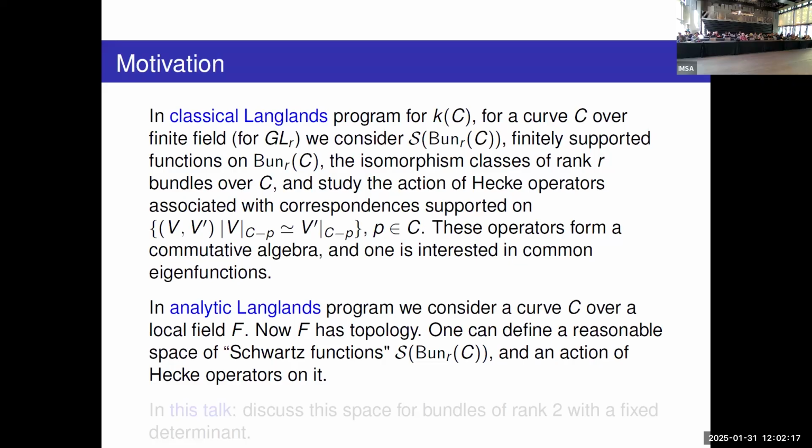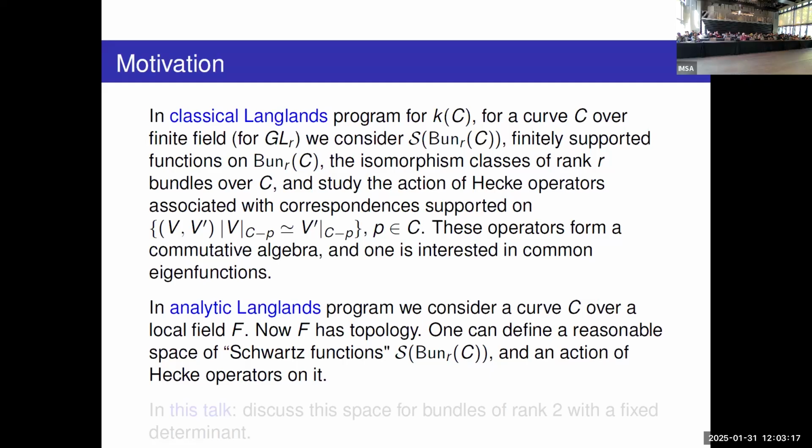It was proposed that there is an analog of this picture when the finite field is replaced by a local field. It could be an Archimedean field, you can take complex numbers or real numbers, or it could be a non-Archimedean local field like power series over a finite field or p-adic numbers. In this case, there is still a reasonable, interesting notion of Schwartz functions on the moduli stack of bundles, but now one has to take into account the topology. The reason we're interested in this space is because the common eigenfunctions of the Hecke operators are going to live there, and so this provides some interesting information about how these eigenfunctions can look.